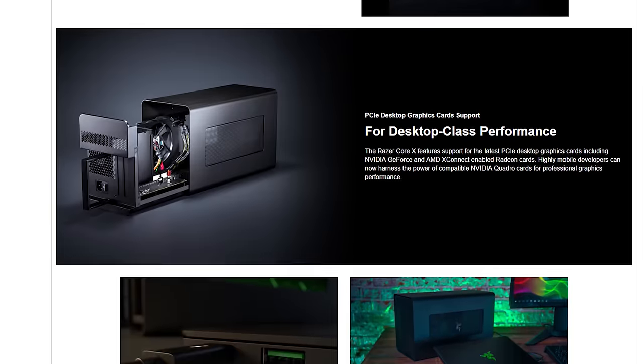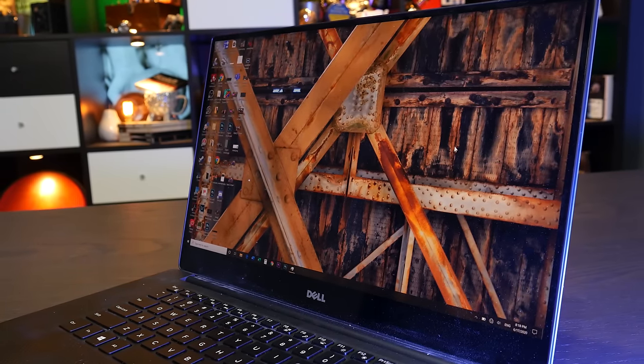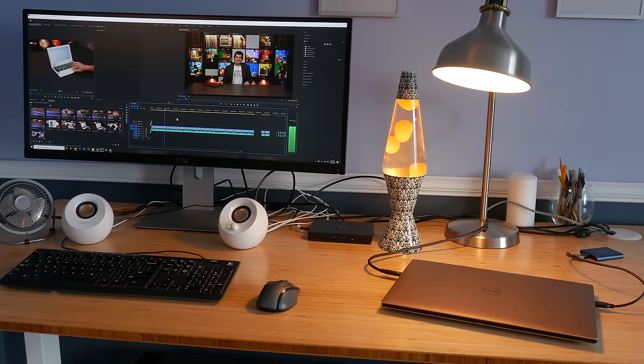Let's talk about cases where this wouldn't be appropriate or desirable. First, gaming — maybe. GPU enclosures make that a possibility but there's a lot of nuance there. Second, people who don't need a full-blown desktop OS on the go. If you're someone who does a lot of work on an iPad, then maybe you don't use a laptop at all, in which case this solution is entirely meaningless to you. And third, real power users who need or can otherwise take advantage of a thread-ripping desktop PC. For you, even if you also have a laptop, a dock is likely not of interest.